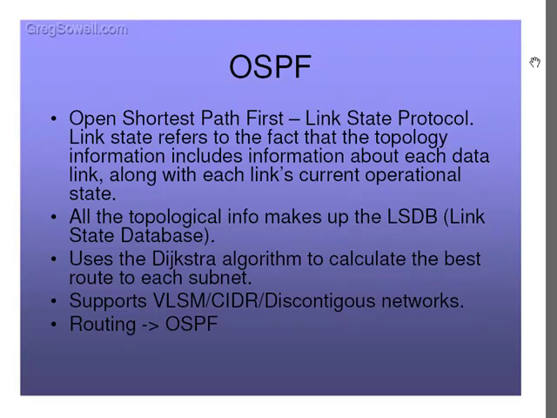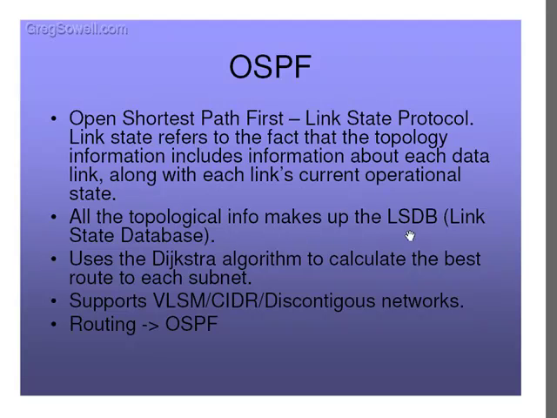So what this does is it allows each router to build a picture of the entire network and know how best to route through that network. So it doesn't just base things off of hop count. It actually knows what every other router knows inside of that area in that process.